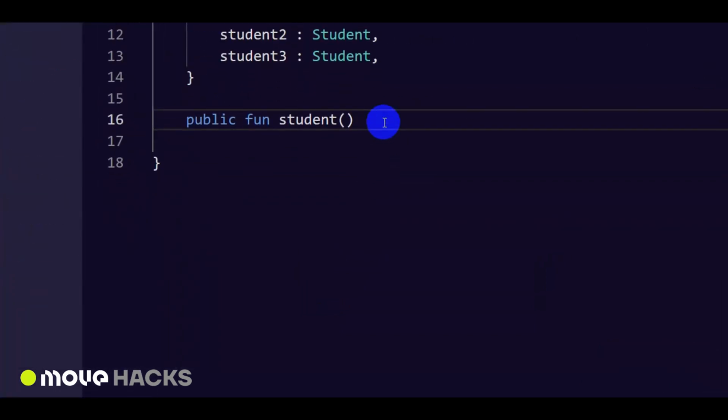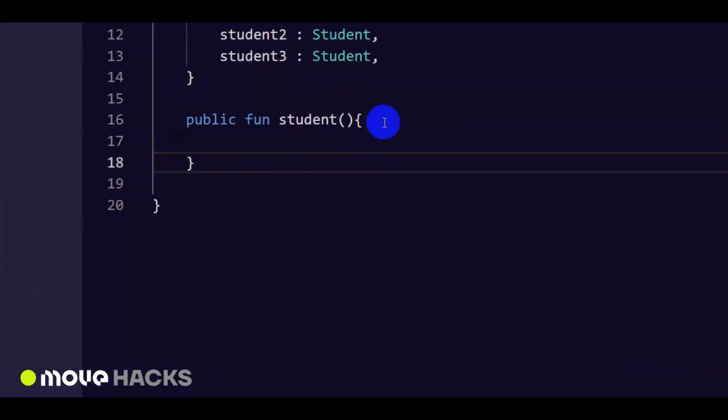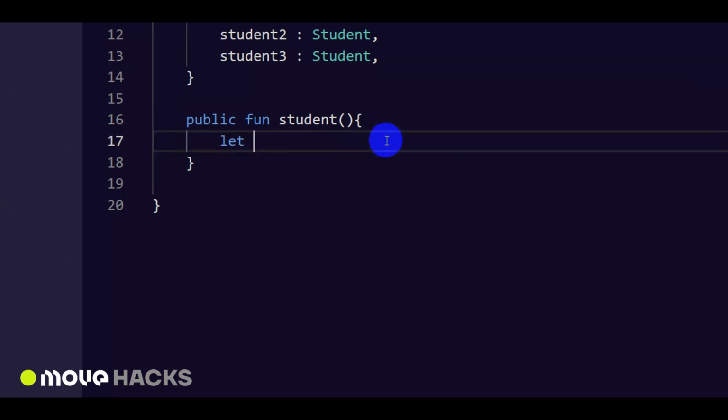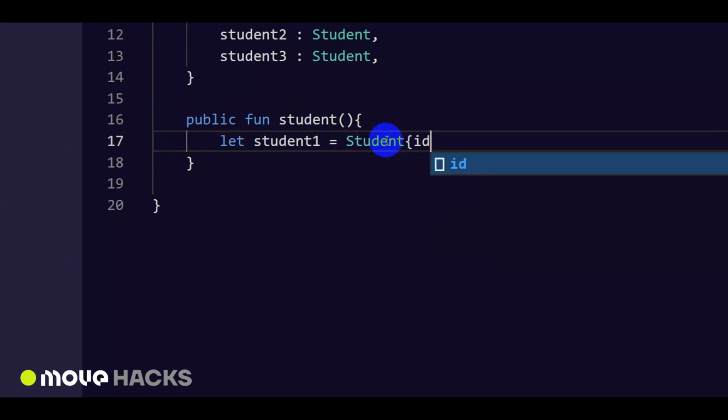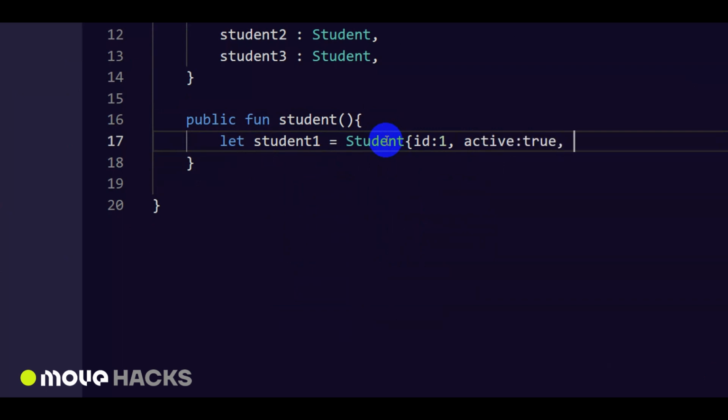Then inside the function, we'll do let student1 equals Student, curly braces, id: 1, active: true, score: just give it a random score like 80. Okay.